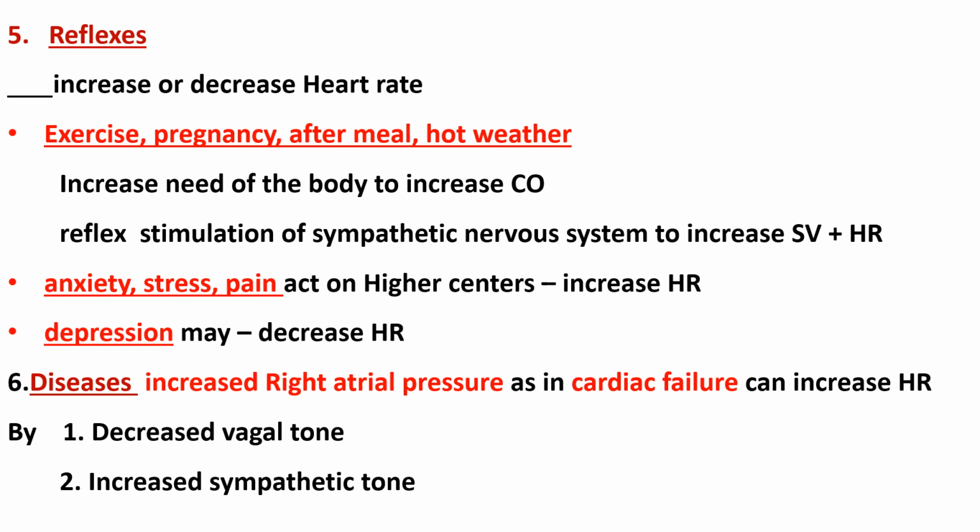Any information from the body that you need to increase the heart rate or decrease the heart rate, as in case of exercise, pregnancy, after a meal and hot weather, we need to increase the cardiac output, and for that we increase the heart rate. The sympathetic nervous system is stimulated reflexly, and this causes increase in the stroke volume and heart rate.